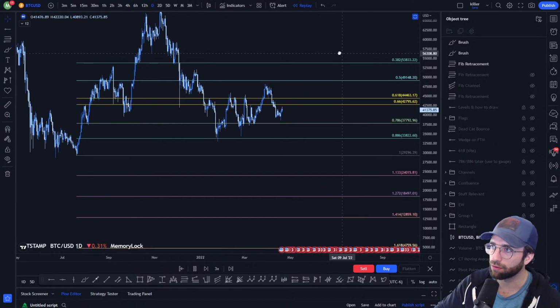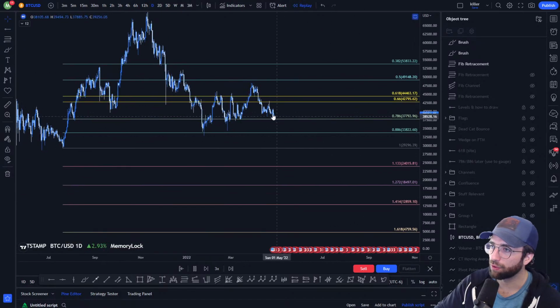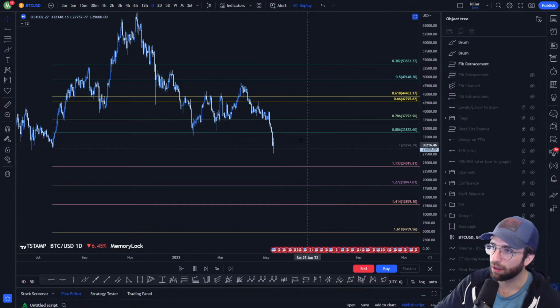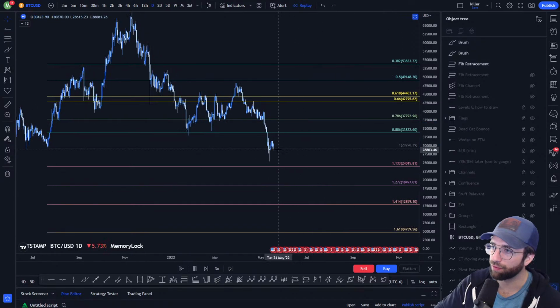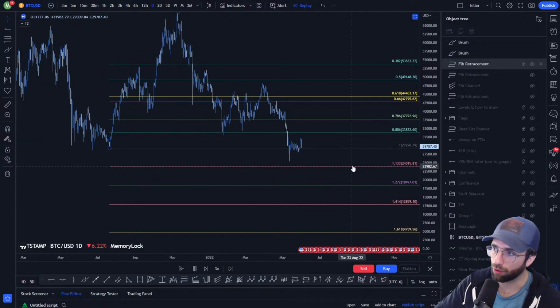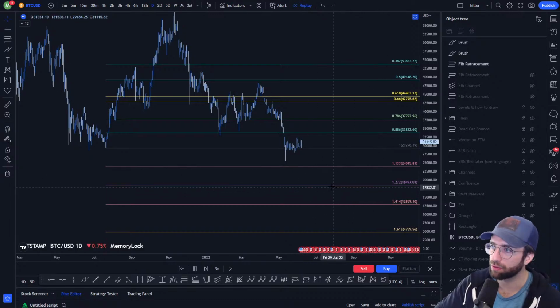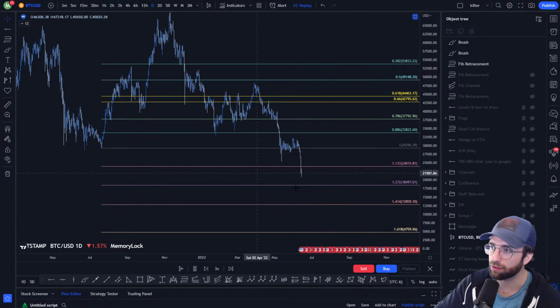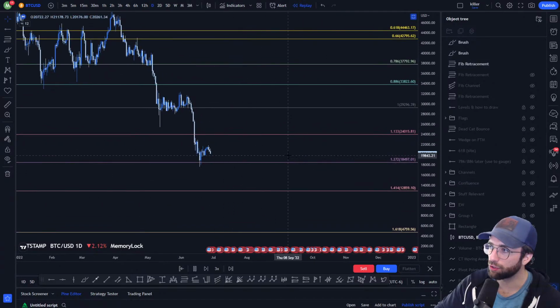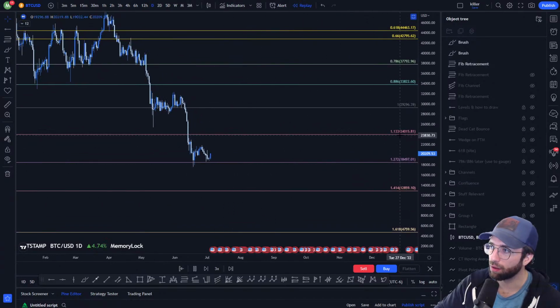And we know where this goes, so let's see if we can get a little bit more respect on the way down with some of these levels. All right, fall through, and we find a bit of support at the 1. And of course, from there, we've already covered what happens next. We simply go down here and essentially range between the 1.272 and the 1.33.